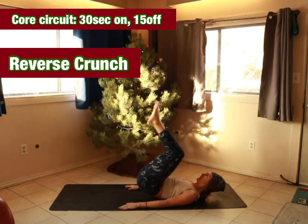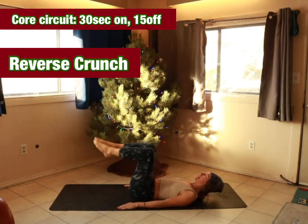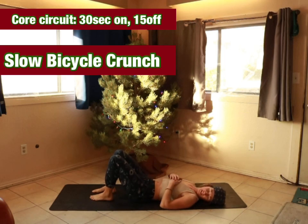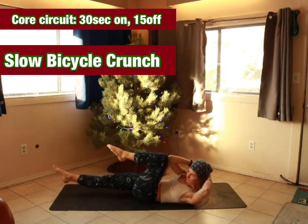Ten more seconds. 3, 2, and 1. And we can relax the legs for 15 seconds. And then we will go into our slow bicycle crunch. So we will start in 5, 4, 3, 2, and 1.